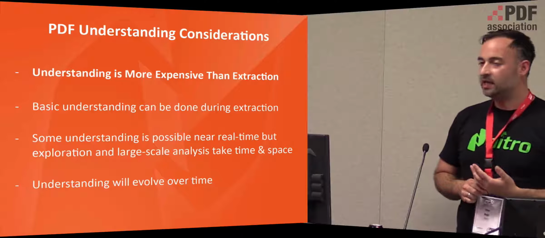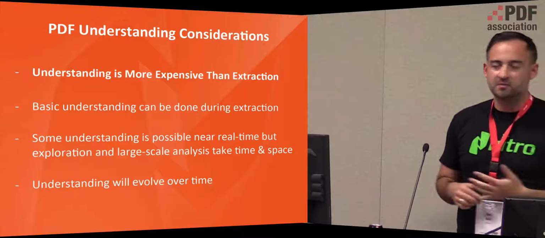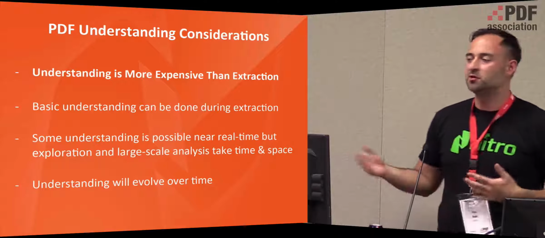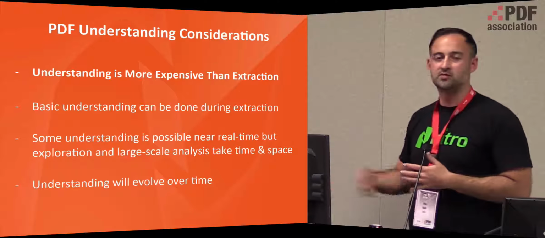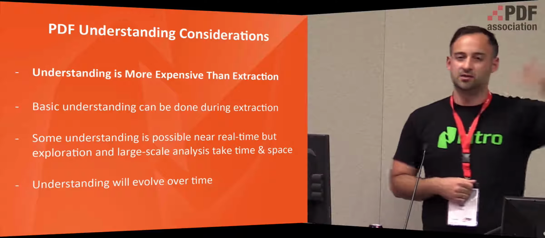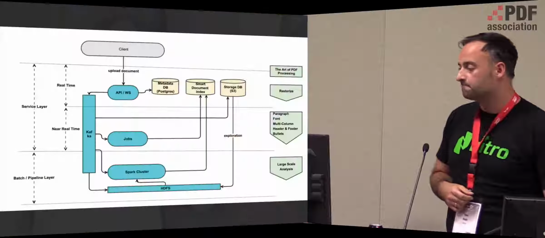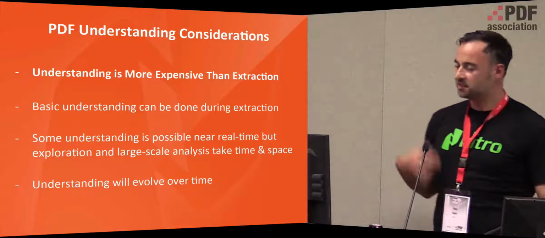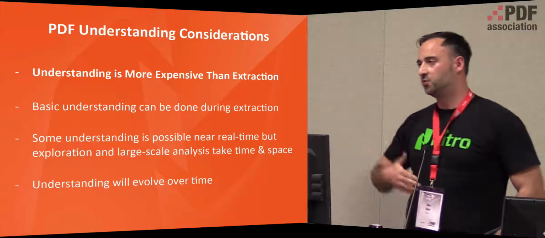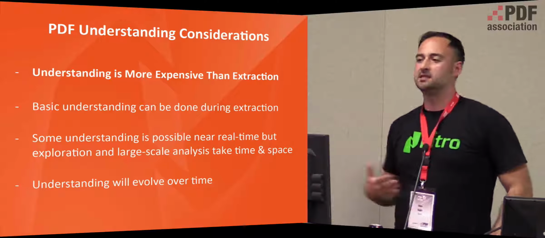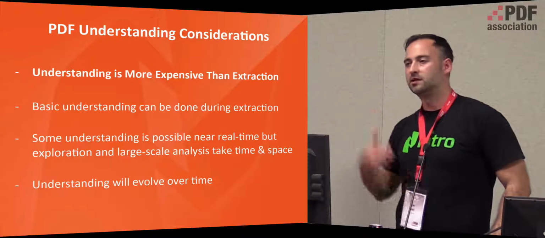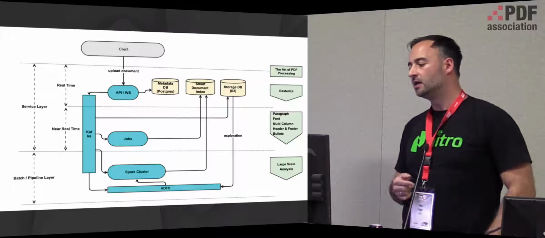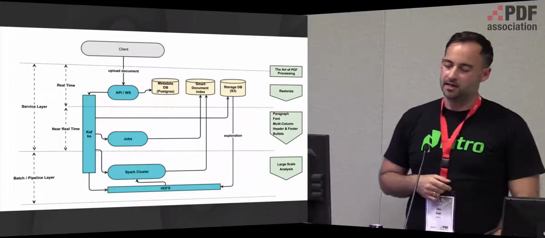And your understanding will evolve over time. If in the beginning all you want to do is, for example, query all the PDFs that you have and extract your employee names and who is mentioned where, that's one thing. But later on, if you want to do something again, you have to have the data serialized so you can do it again and again. So this is just like a really quick high-level overview of following these postulates of, understanding is more expensive than extraction. Basic understanding potentially might be done at extraction level. That you might then have batch processes where you're kind of rerunning your results and then serving them. This is how you might section it off.